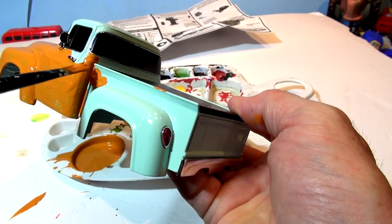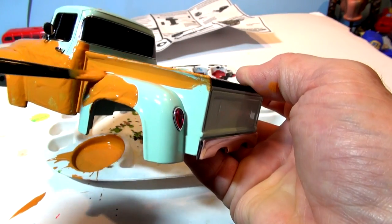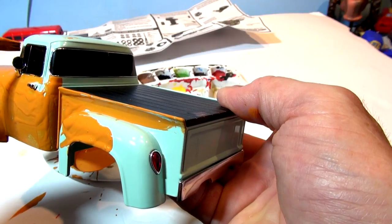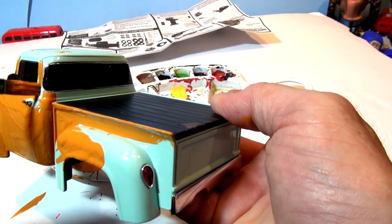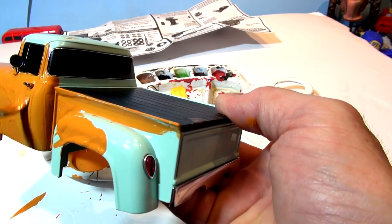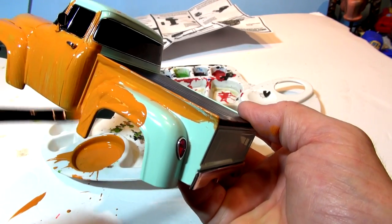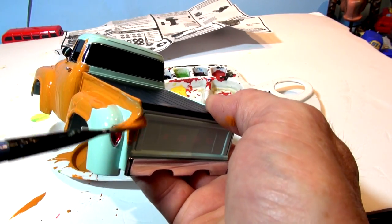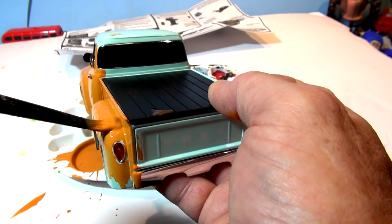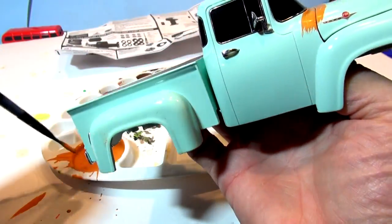Okay, here we go to the back fender - I don't want to get any paint in the box. Now, anybody remember who Smokey was in Cars 3? He is Doc's trainer from the old days and he made an appearance with Doc, because Doc had a big part in Cars 3, even though the actor who plays Doc is no longer with us. They had all kinds of tape from when they interviewed him back for Cars 1, so they were able to make a whole lot of the movie about Doc. That was Paul Newman - he was a famous actor, the voice for Doc. I'm still talking about Cars 4; I haven't heard if there will be one or not, but I'm counting on it. John Lasseter is not there anymore with Pixar, but there's lots of people there that can do it.